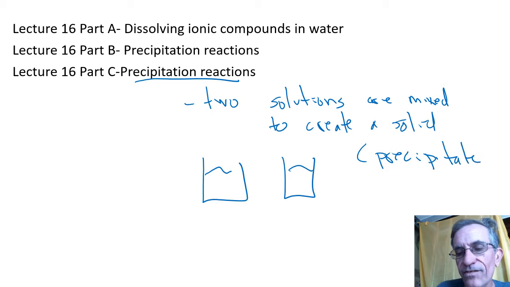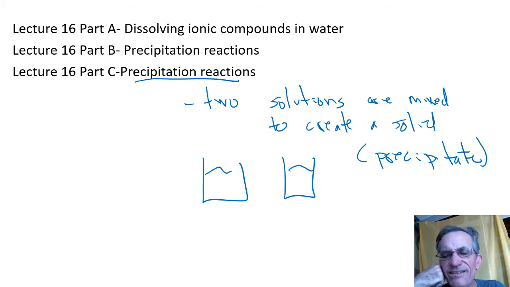So we're going to look at a few examples of this kind of reaction. It's a very common kind of reaction that we see in labs and so on. Now, before we get to that, we need to spend a little bit of time talking about what kinds of things tend to dissolve in water and what kinds of things don't dissolve in water. And while we're at it, what happens exactly when we have something that is dissolving in water? What does dissolving in water look like? All right, so that's what this video is going to be about.